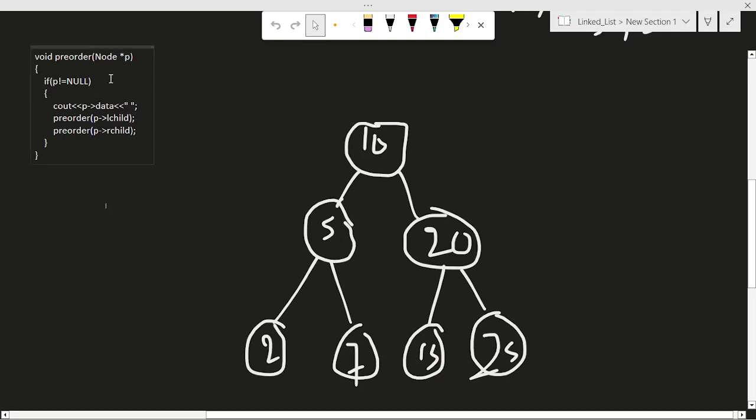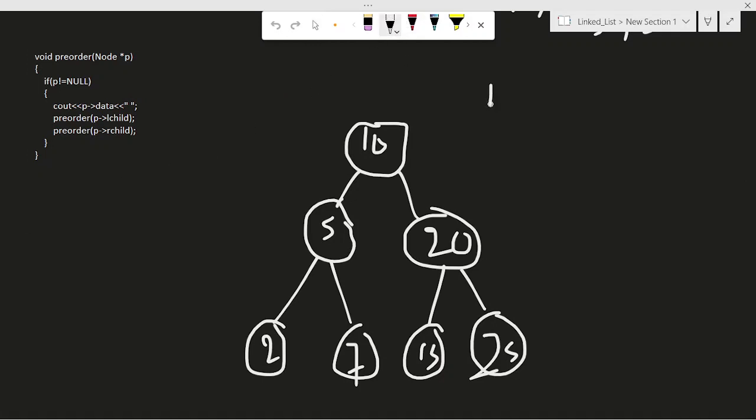I am passing the root node. If p isn't equal to null, meaning it is not null, definitely it is not null, there is some data in it. So it is true, right? Then you go and print the data first. That means print 10 first. So I am printing 10.